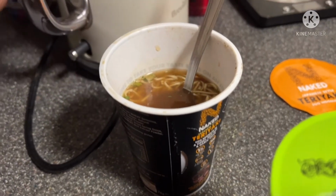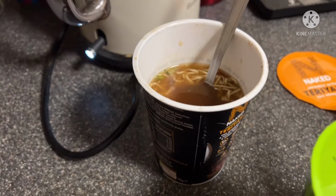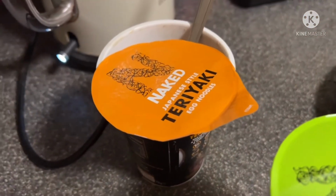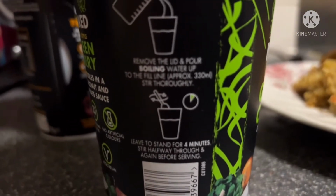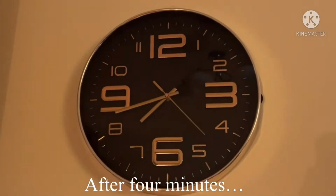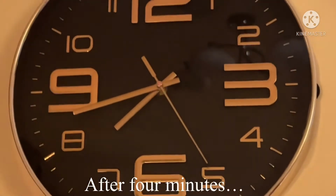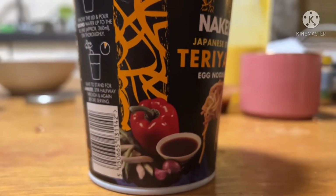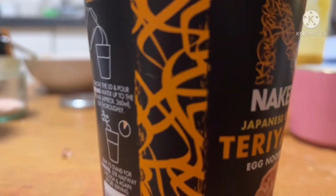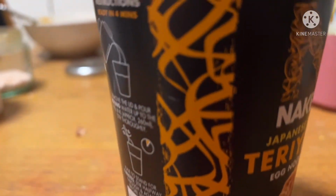And next of all, there is just one more tip left. Just close the lid right over there and leave it for 4 minutes. There is that clock sign right beside the cup. So we have to wait for 4 minutes, and after waiting for 4 minutes, it's all ready to eat.